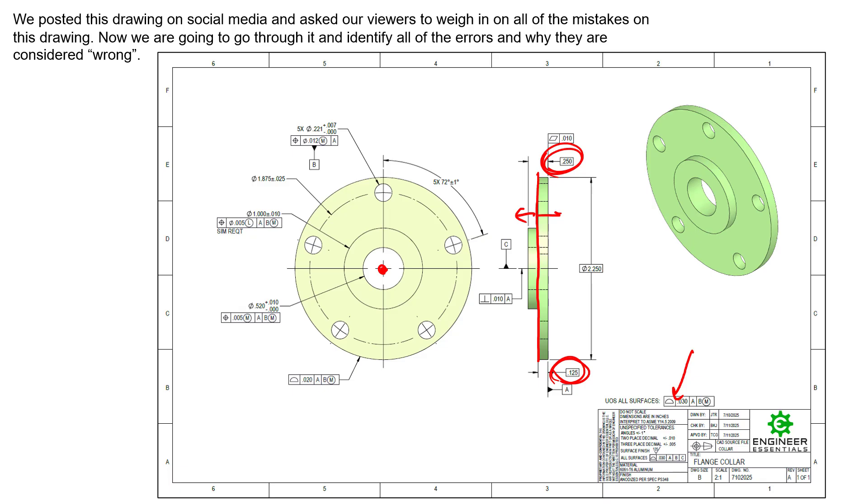So it'd be like saying 0.125 plus or minus 15 thousandths with A being our origin. It's just a much more direct way to inspect these things, to tolerance these things, and makes doing tolerance calculations much easier when everything is to the same datum reference frame. That just kind of makes it a good practice. Would it be outright illegal if I put a plus minus dimension on these 1.25 and 2.50? Absolutely not. But be careful in the 2018 standard—if I had a dimension between these two surfaces, that would be absolutely illegal. That is not a feature of size. There's a lot of ambiguity that comes from those. We've done a couple of videos on there on our YouTube channel that I'll make sure to attach below.